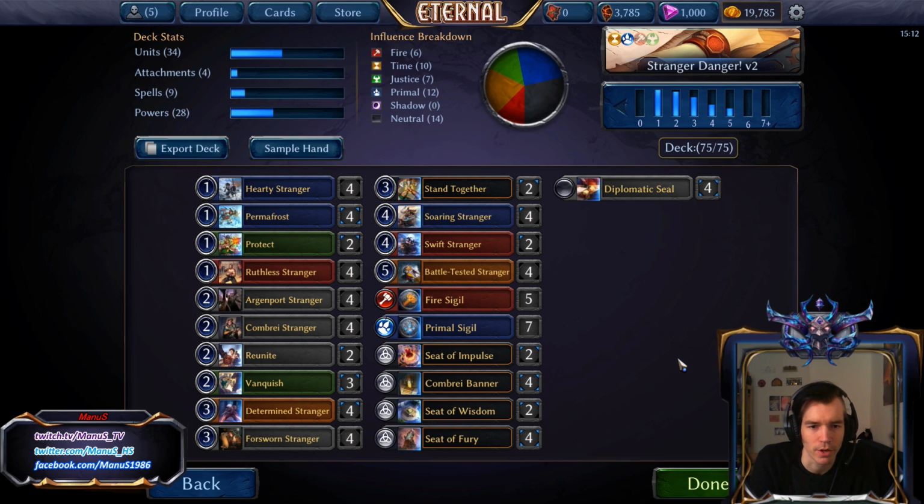And also having another 1-drop makes all these determined strangers and battle-tested strangers that we drop later on so much more powerful right away, because we have more units. And also makes them more durable, because battle-tested stranger being a 4-5 instead of a 4-4 is a big deal and a major difference. Alright, that's the deck list.